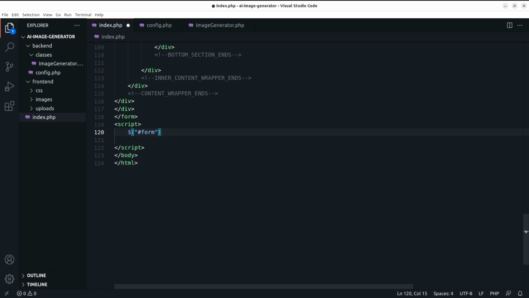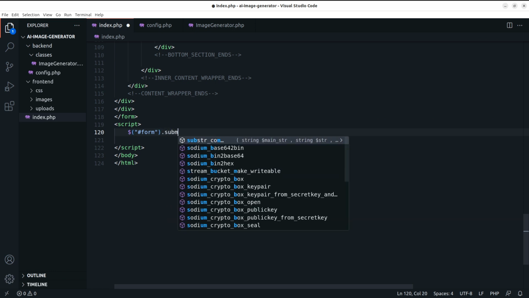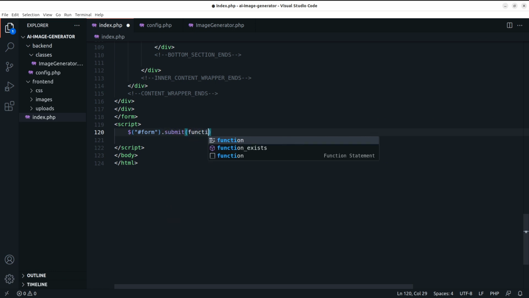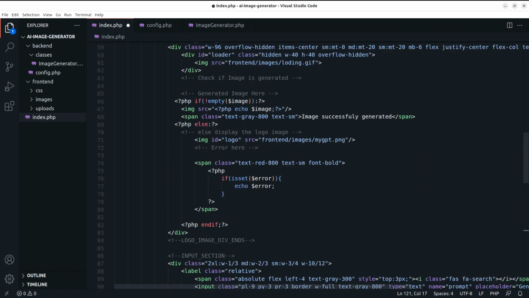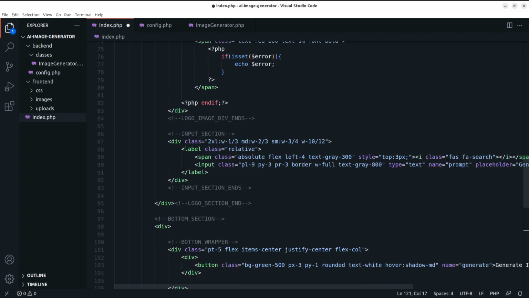So right after here we can say submit, and here will be our function. First of all we need to hide our logo using the logo ID. If you remember, we have this logo ID for the image.